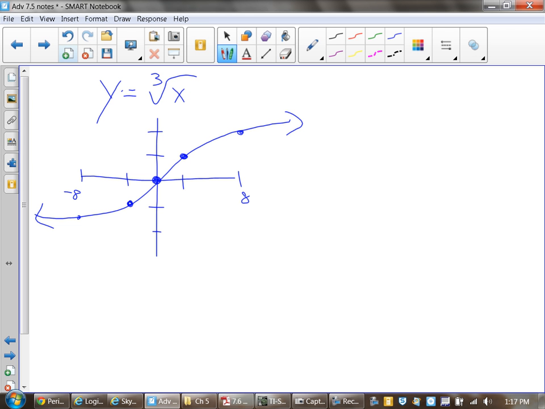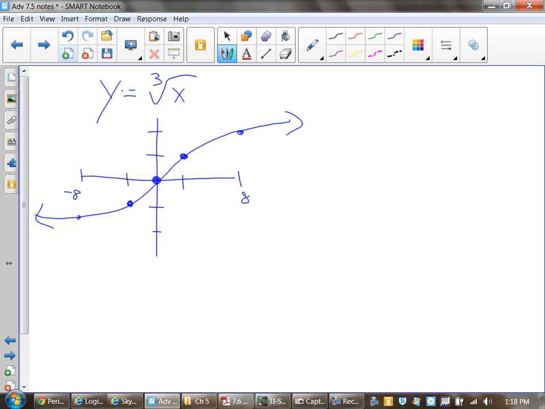So when I'm looking at a cube root function, is there any restriction upon my domain and range? Really never is. Why? Because negative works too. It's continuous. It works from negative infinity to positive infinity. There's no break, no low spot, no high spot. It's approaching positive infinity as it's getting larger and larger, going either direction. There's no stop point where it cannot work.